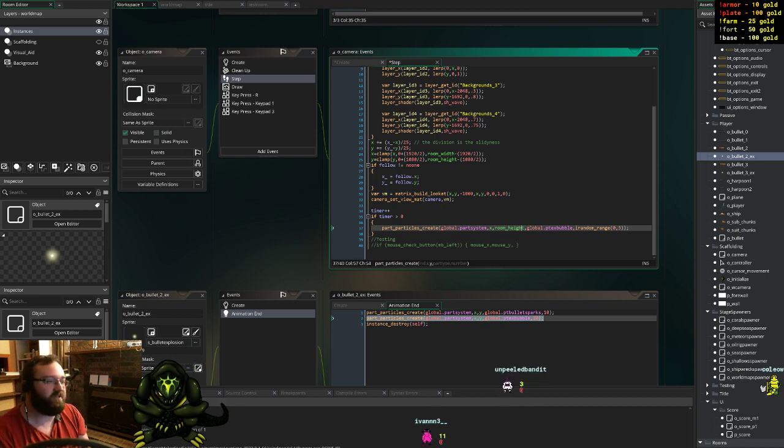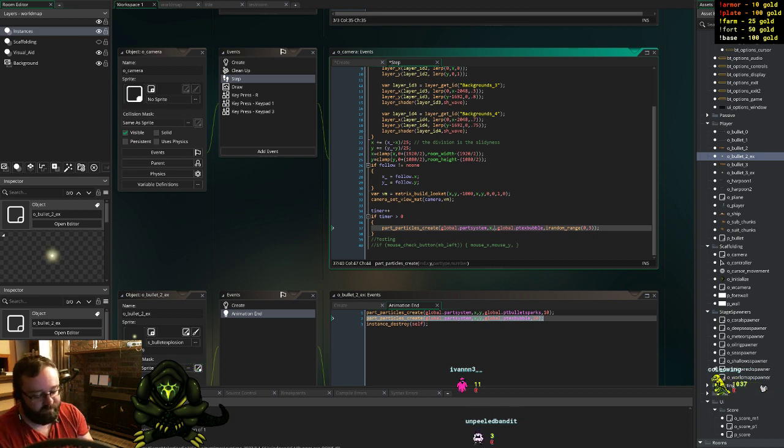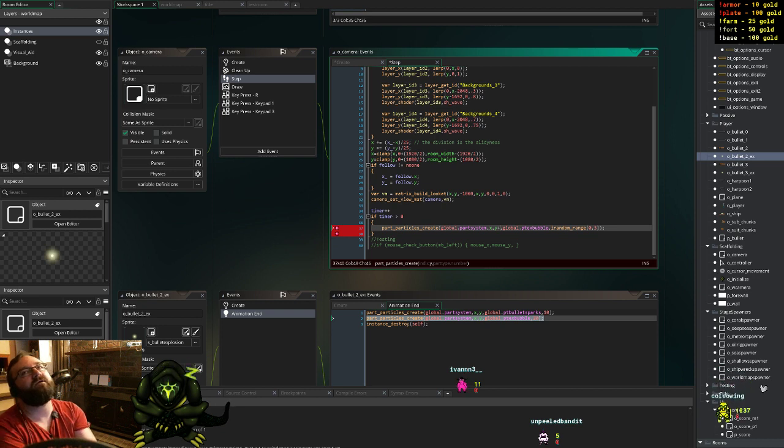Honestly, this could be based off the camera's view. It might look better if the bubbles just appear. So yeah, let's do it based on the camera. So it would be Y plus 960, or no, it's 1080, so what was that again? 540? Yeah. But I don't want 540.